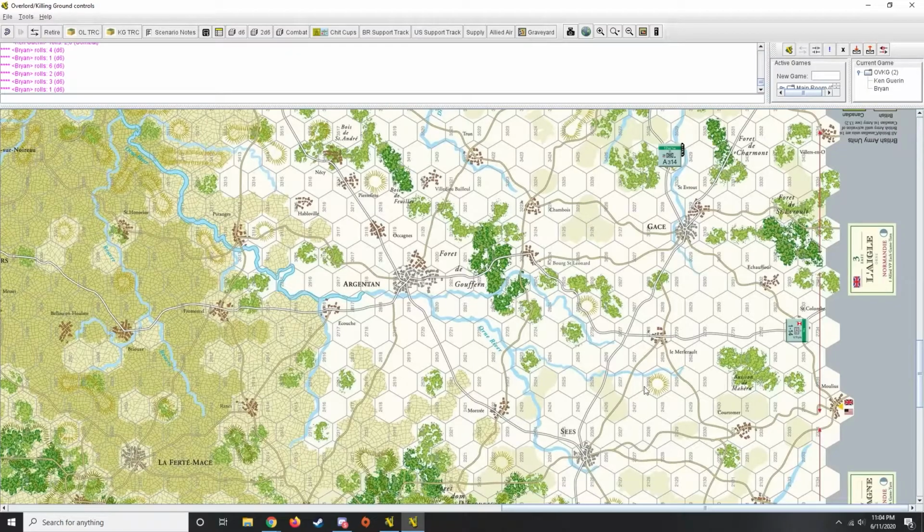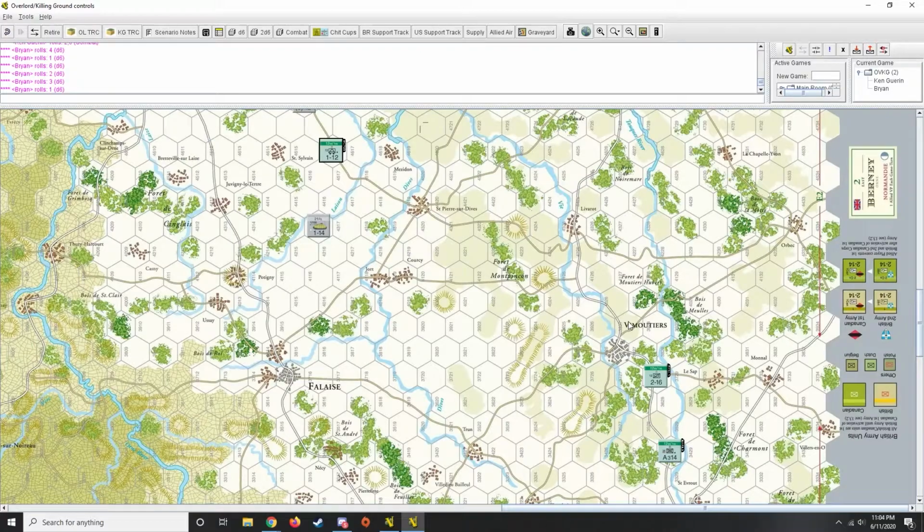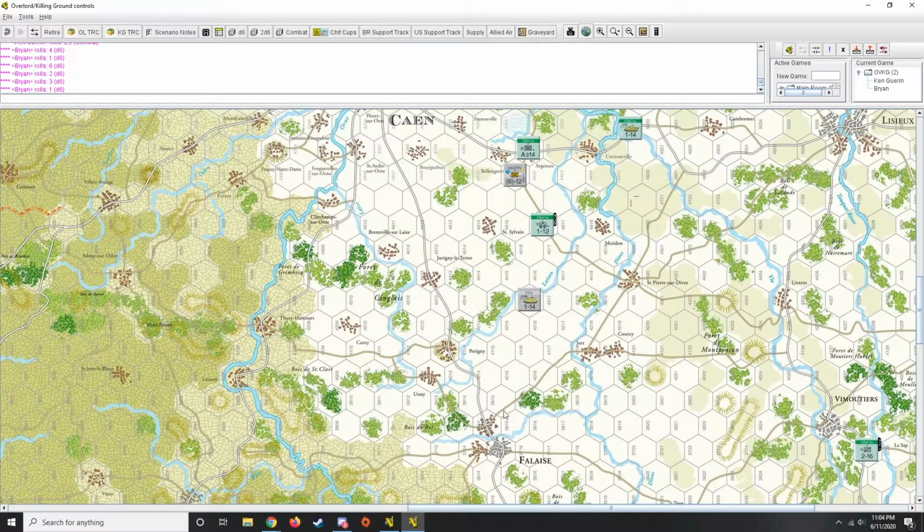Traffic circles, a Tiger tank in the middle. In which one? The Vimoutiers, yeah. Oh, Vimoutiers, this one here, the city. Oh, fun. Well, it is near the Falaise pocket, so it would make sense that there's a Tiger tank just sitting there.